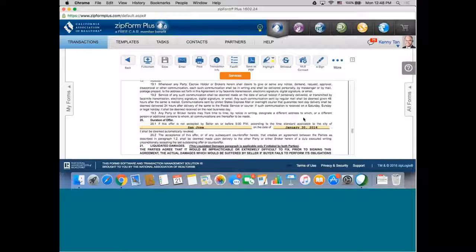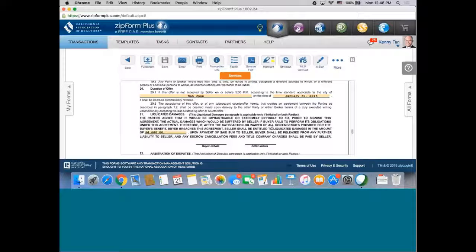So basically, you have to set your own expiration time. Don't forget, for those of you that are familiar with the CAR form, we're so used to using the 72 hours default expiration. For the AIR form, there is no default setting. You set your own. Okay.